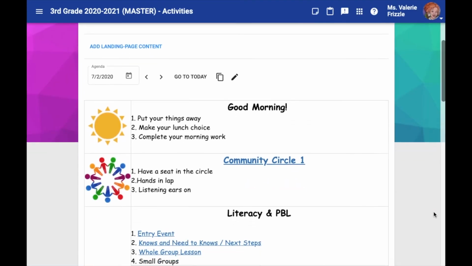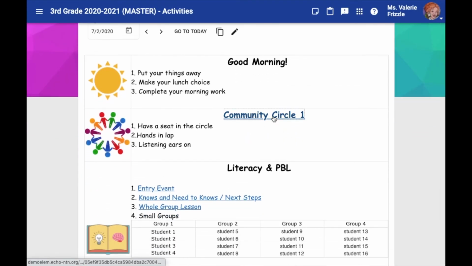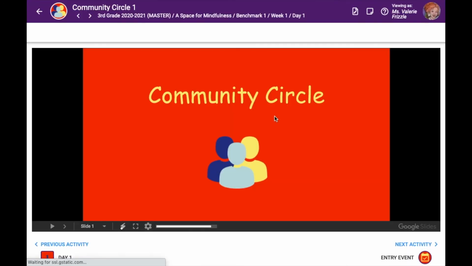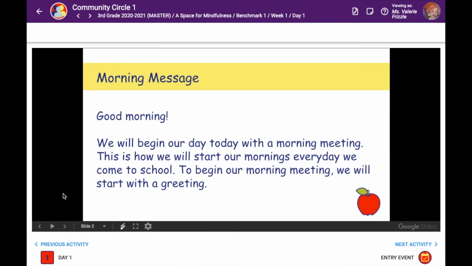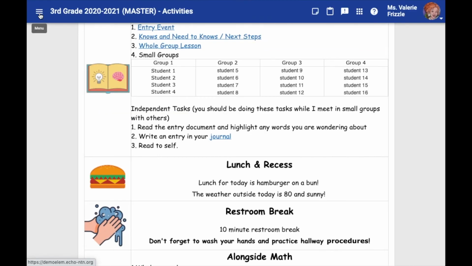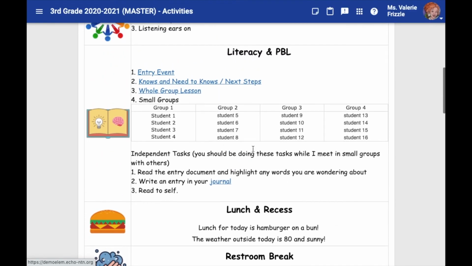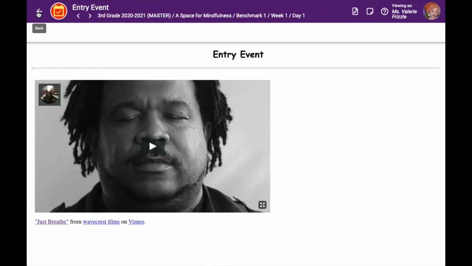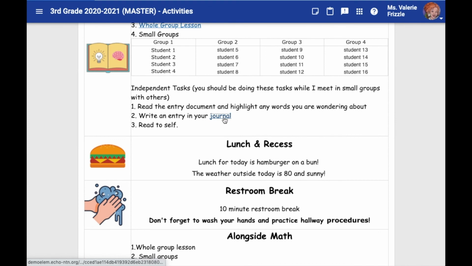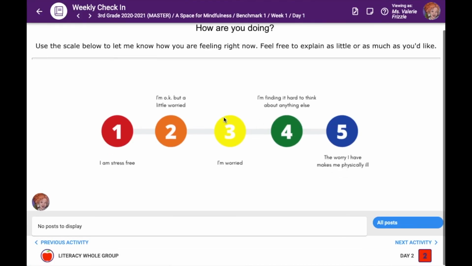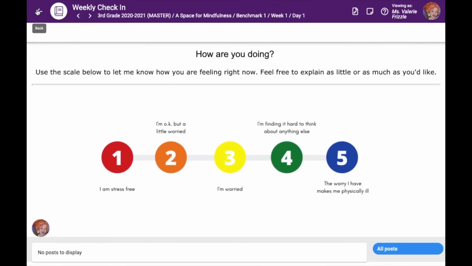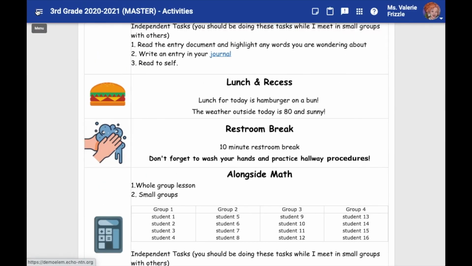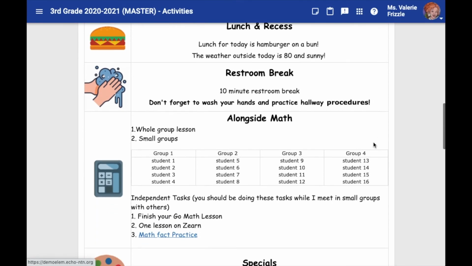Now when myself or my students click links within the agenda, they will be automatically redirected to the resource or activity. Linking course activities to my agenda also allows myself and students to have access to everything they need for the day. My building leader can also see these items, and parents can too. Linking resources directly into the agenda prevents myself or my students from having to dig around in our course or our Google Drives to find items we need.